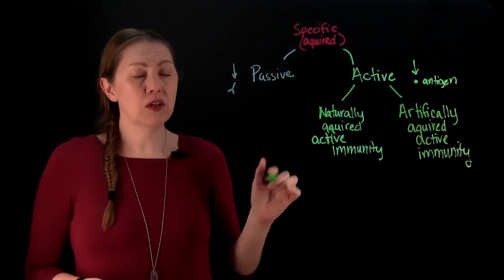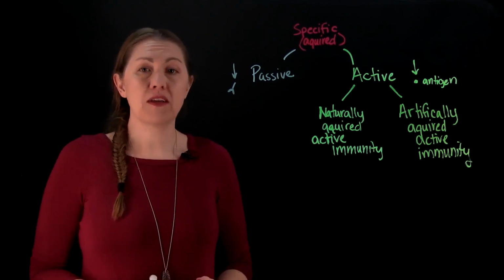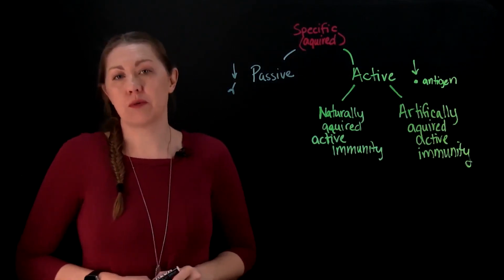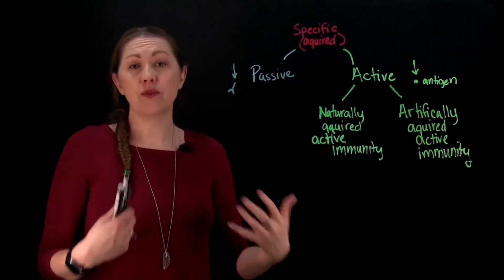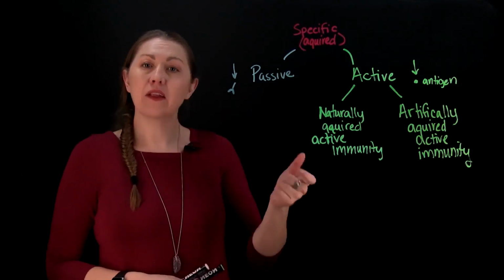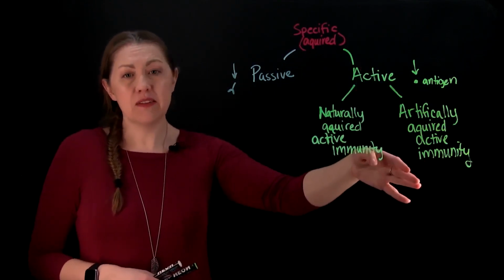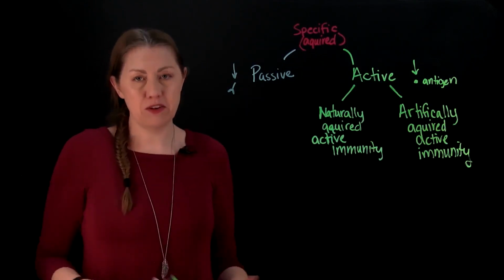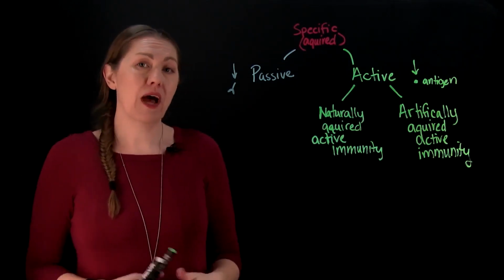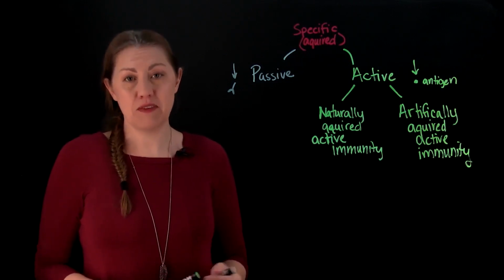With artificial, think of something that comes from a needle or a syringe. So you're getting it maybe in a doctor's office, at a pharmacy. And so in this case, again, remember you're getting antigen, but it's an inactive form of the antigen. So instead of giving you the full pathogen, they give you a piece of the pathogen. So you can teach the body to recognize that little protein structure. And so it's not going to trigger illness here because there's not actually the rest of the pathogen to cause you to become sick. But again, your body is going to develop the factories to help make a bunch of antibodies so you can't get sick with that antigen if you did run across it naturally in the environment.